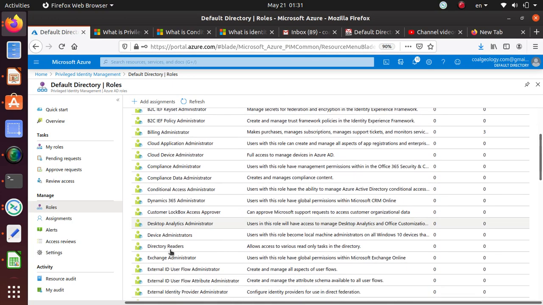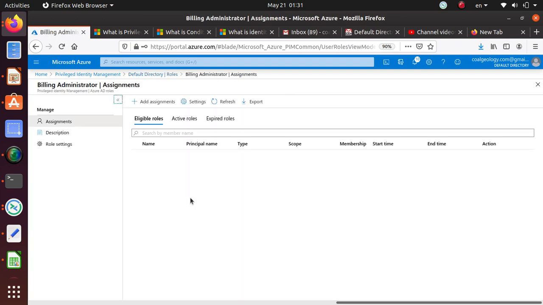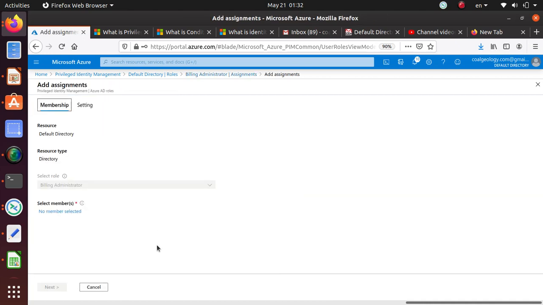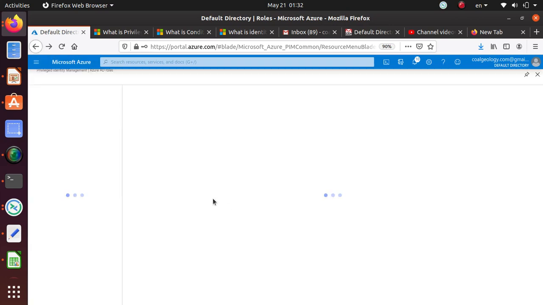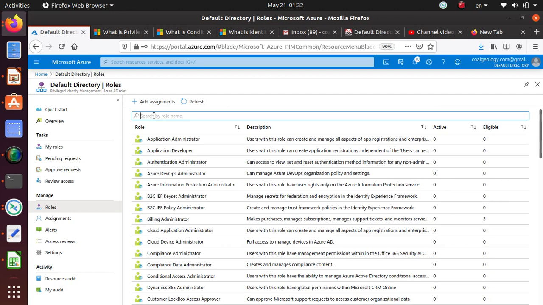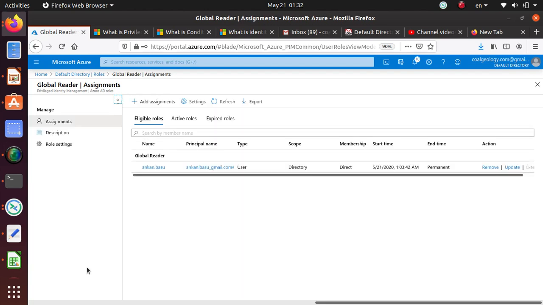Let's say we're going to create a billing administrator. Okay, we have some of them, so let's try some other. Let's try add assignments. Actually no, I have to go back one more step. Roles, I have to go back to role, assign eligibility, and let's look at global reader, say, and click on this role.